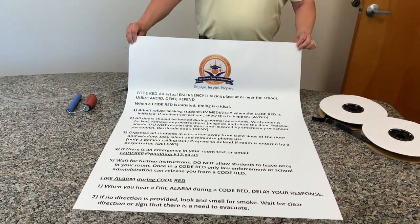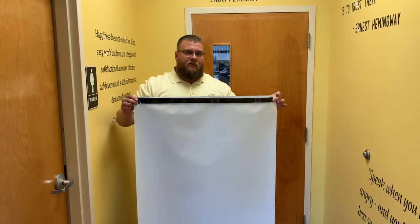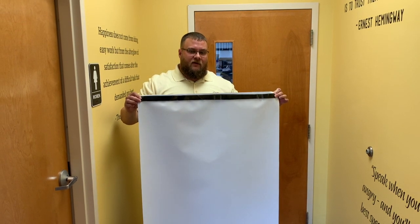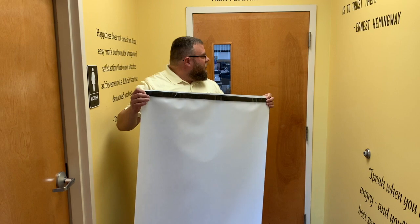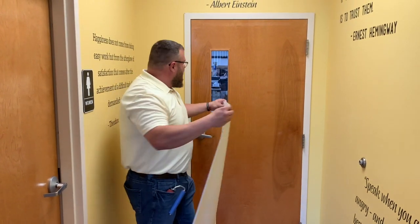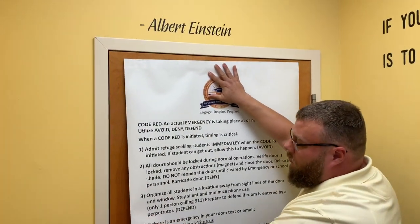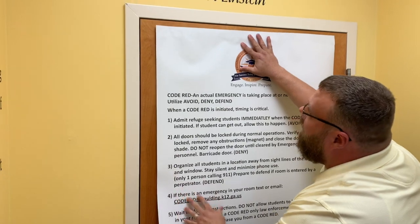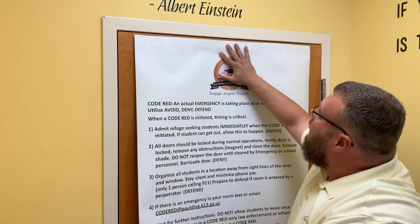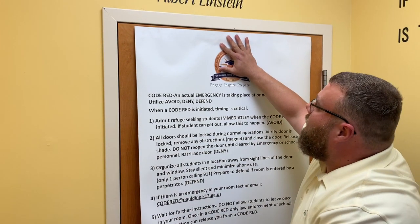And now we're ready to stick this to our door. So we've got our Panic Preventers lockdown blind ready to be installed with the male and female Velcro on each side. We've got a door here with a window that we want to cover. So real quick and easy, we're just going to put it up here where we think is the proper height — most important thing is that we've got the window covered. That may be higher or lower on your door, but for us it's about right here. There are a few inches hanging below, and if you can have a few inches hanging below, that's even better.